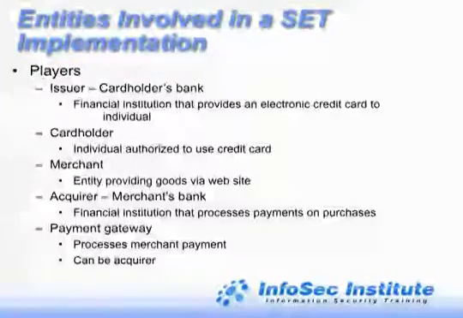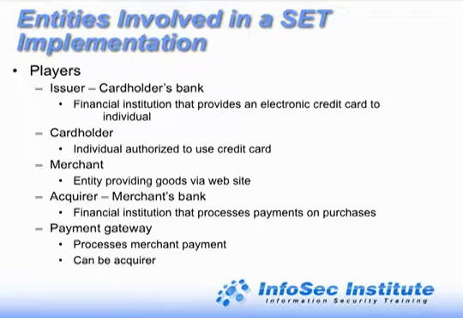Okay, the players in SET. There's the issuer, which is the cardholder's bank. There's the cardholder, which is the individual authorized to use the card. The merchant, which is the entity providing goods via the web. The acquirer, which is the merchant's bank. Then the payment gateway, which processes merchant payments and can be the acquirer.